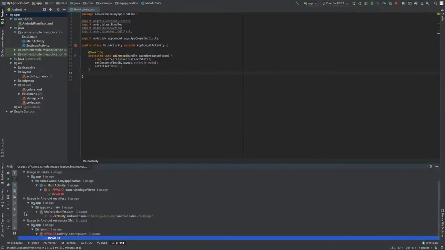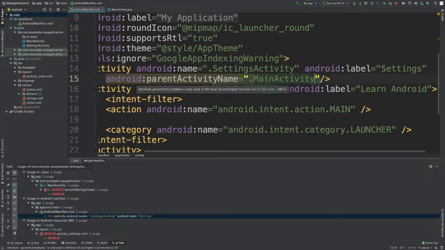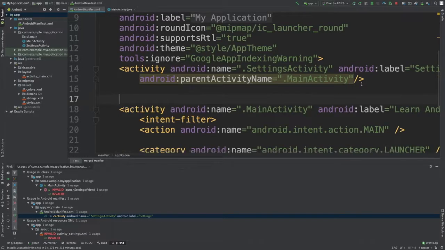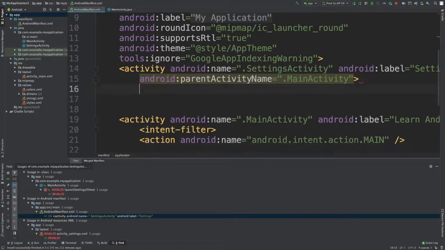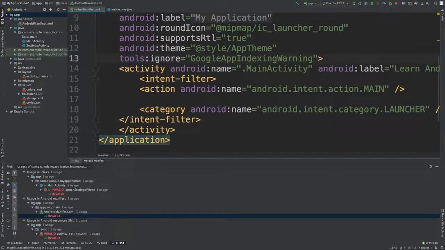The other usage is not expanded right here. Double click this, and this is inside of the Android manifest. So there's this activity reference right here, and that refers to the settings activity. Make sure you're not deleting the main activity. You can check to see where it ends by looking for the / and then the greater than sign. Or you might also see something like this here, and then a closing tag like this. In this situation, you would close the entire section. So do that there. So that gets rid of the reference in the Android manifest, which is basically the file that keeps track of all of your activities.